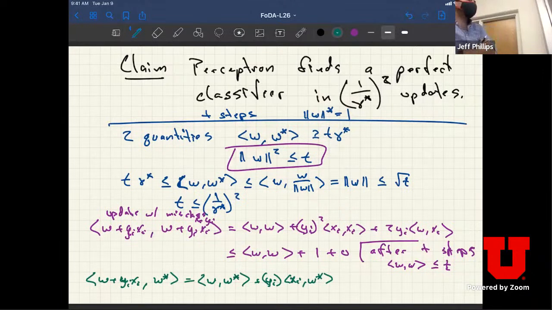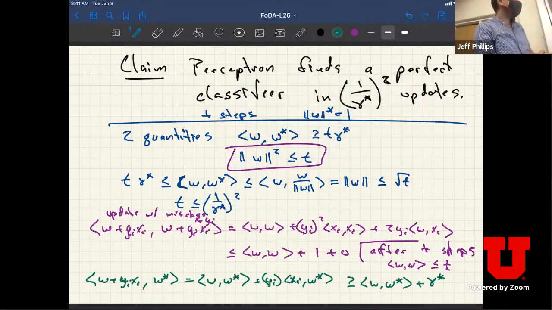And what do I know about that second term there? Well, I'm comparing now a data point with the max margin, and I know that this term has to be greater or equal to gamma star, which is the max margin.